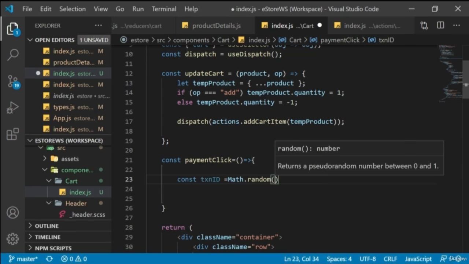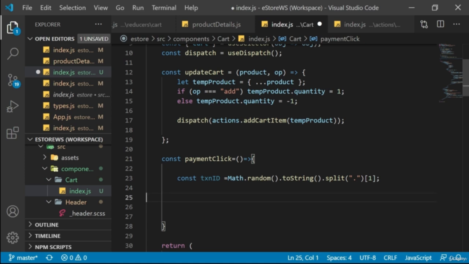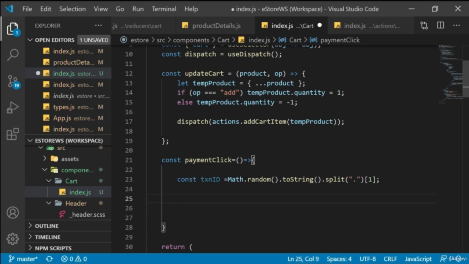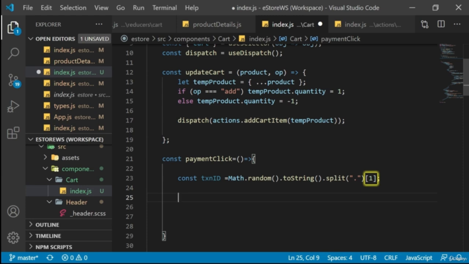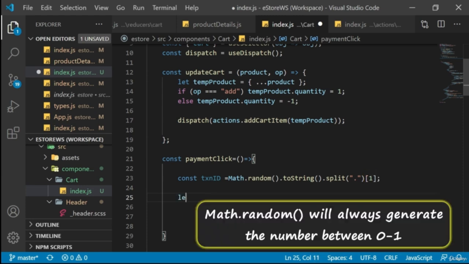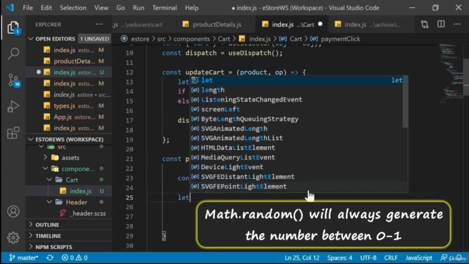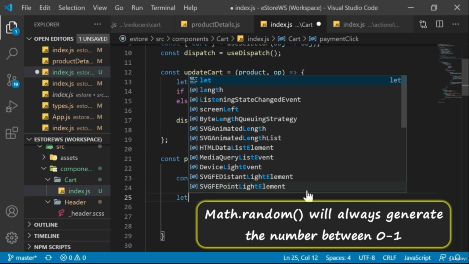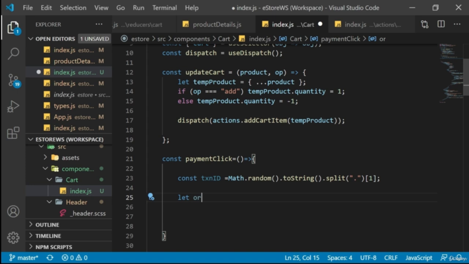So I'll say math.random. So here I'm taking math.random.toString split, and I'm taking the value which is after the decimal point. The reason is math.random is always going to generate a number between 0 and 1. There will be a dot and then some value. So only that portion we are taking. So this is the logic behind writing this entire line.